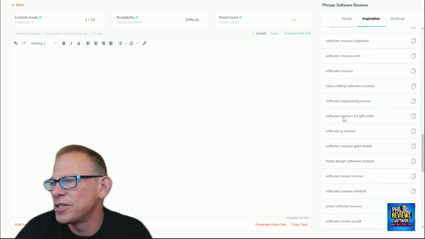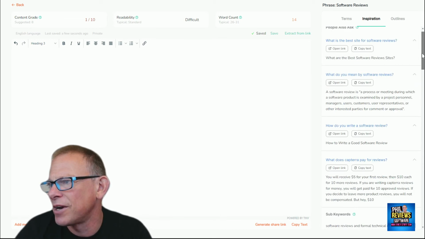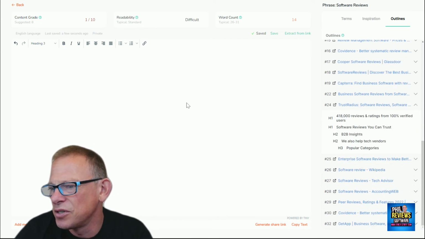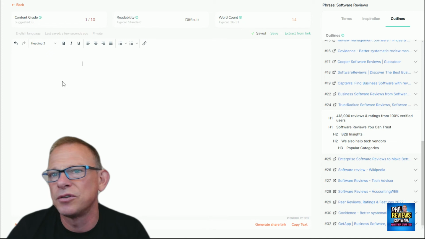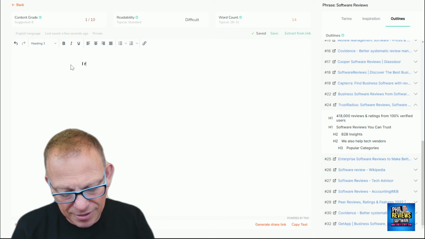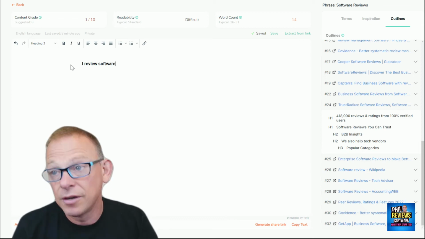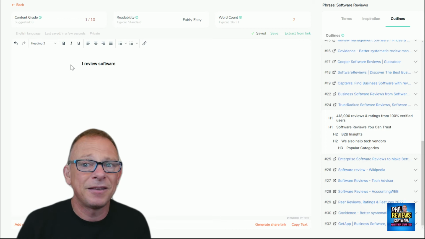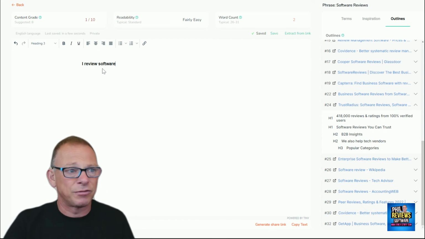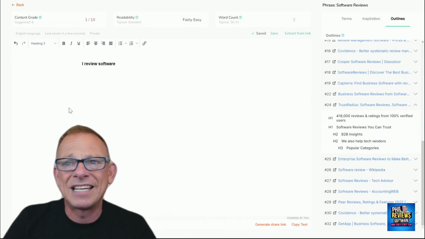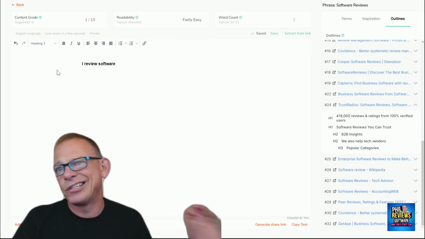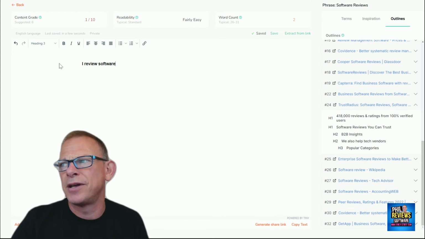I get inspiration, but it's not really giving me phrases, it's not giving me any clue how to write the article. I go to the outlines and it's giving me the links and stuff, but it's not helping me actually create an article. I'm not saying that, of course, you know, I review software, of course you've got to do a bit of work in this world. We can't expect the computers to do everything, but what I'm saying is, what is this giving me that is more beneficial than me opening a Word document and searching on Google for the top terms and copy and pasting stuff from there and changing it?